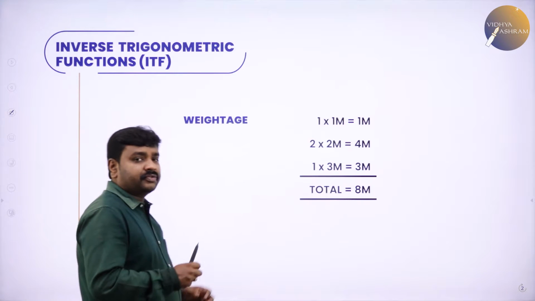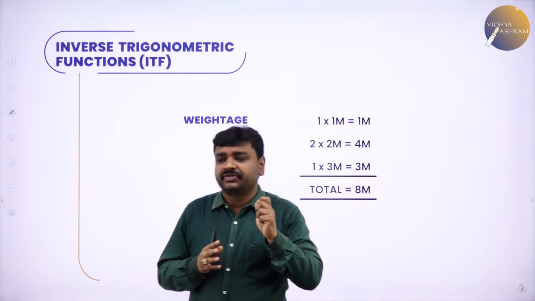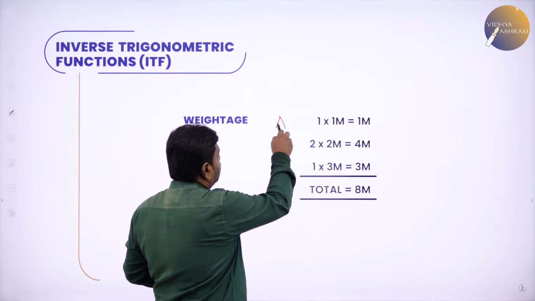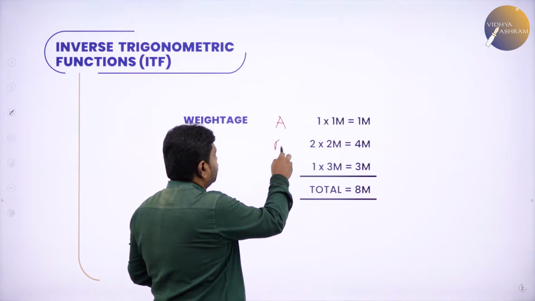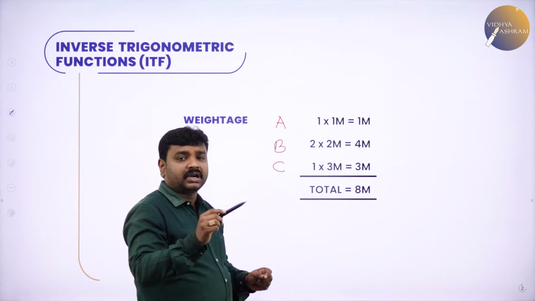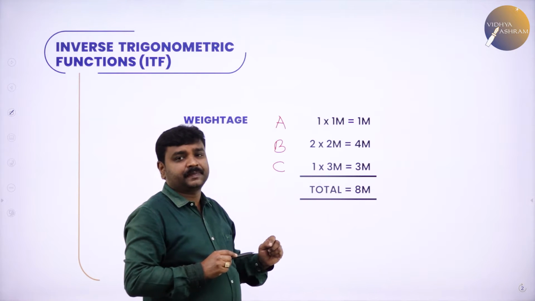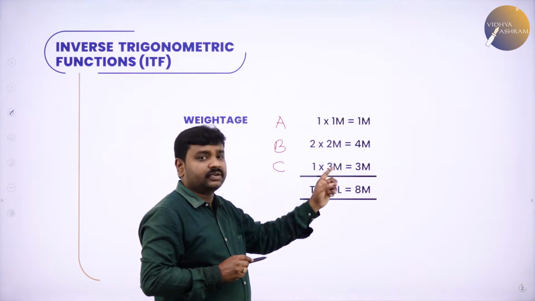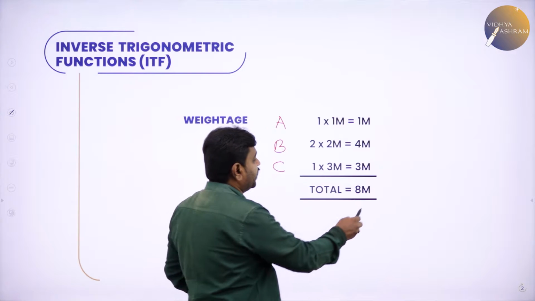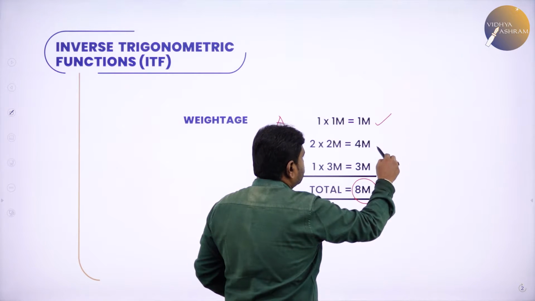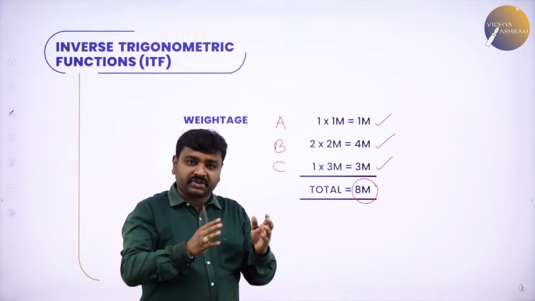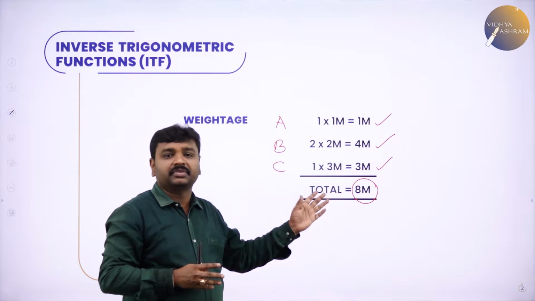The very first thing is weightage. In your board exam, what is the weightage for this chapter? In part A, one question for 1 mark. In part B, two 2-mark questions they'll ask. In part C, one 3-mark question they'll ask. All of you know, part A are 1 markers, part B 2 markers, part C 3 markers. One 1-mark question, two 2-mark questions, 4 marks total, and one 3-mark question. So total weightage is 8 marks for this chapter. One 1-marker, two 2-markers, and one 3-marker, total 8 marks. So in your board exam, if you see the past board papers, 8 marks will be from this chapter.